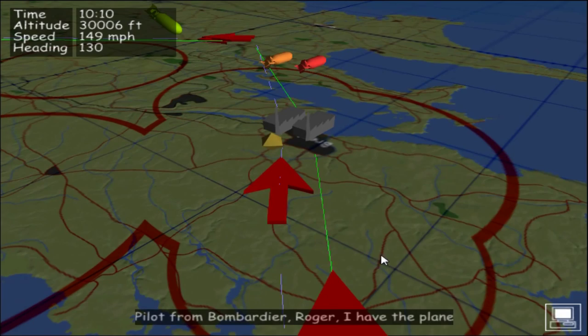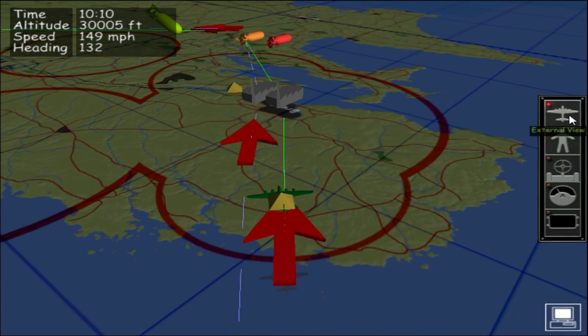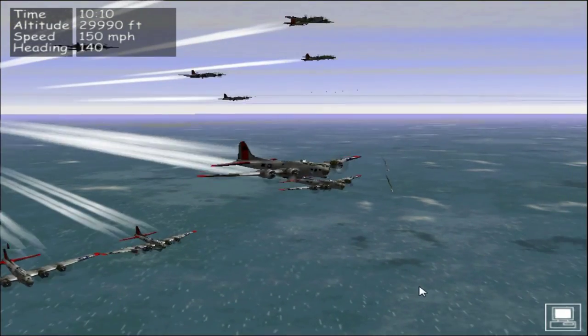Pilot from Bombardier. Roger, I have the plane. He's got us just coming over the coast. Bomb doors full open.